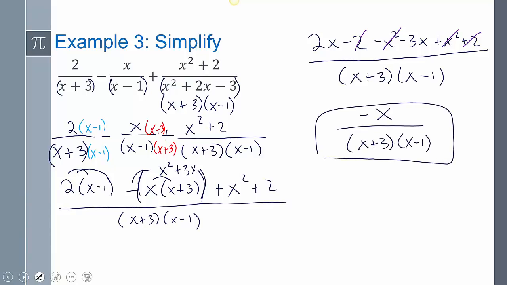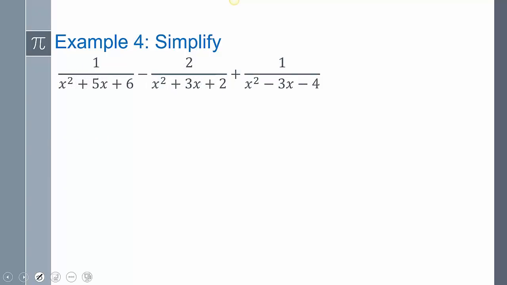And so that right there is going to be my answer. So just know that the steps are the same. Even though the problem looks a little more complicated, the steps are the same. All I did is just make sure that all the denominators had the same factors. So this one here is pretty much as complicated as any problem could ever get. It won't get any more complicated than this problem. But I just need to look and make sure all the factors are the same.